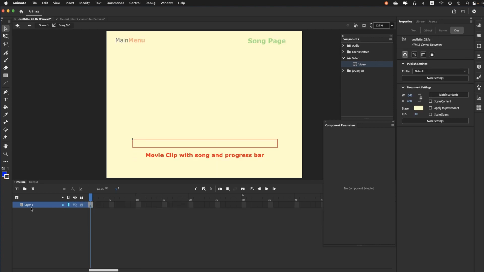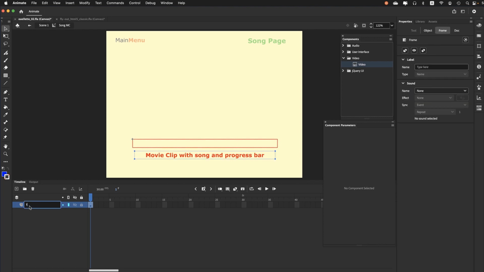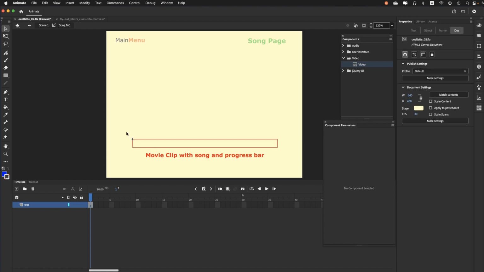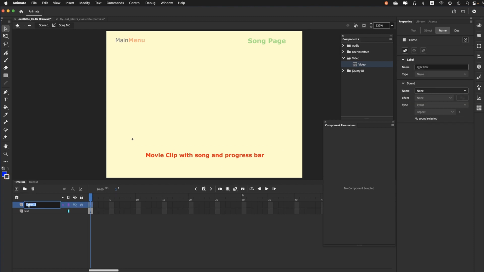Okay, so again, I will just rename this layer text. And I'm going to select that bar, or maybe I'll delete it and make a bigger one. And I'll create it on a new separate layer. Let's make a new layer. I'll call this one fill. And I know I'm going to need a layer for the stroke as well, so I'll create one in advance here.